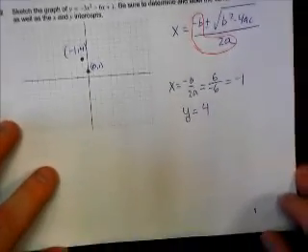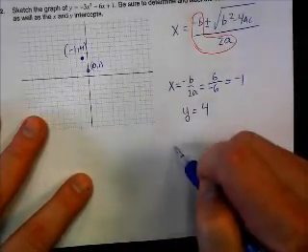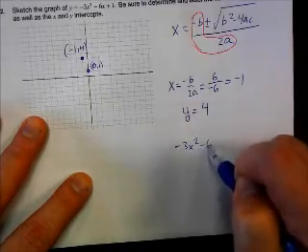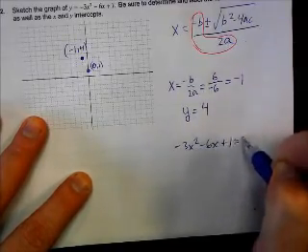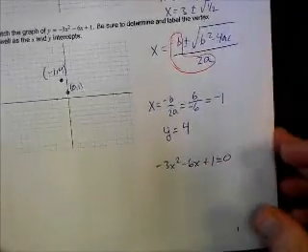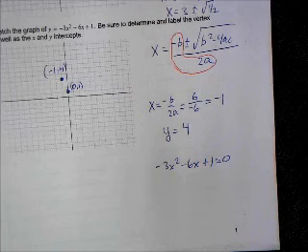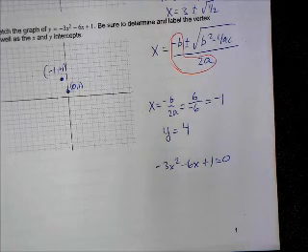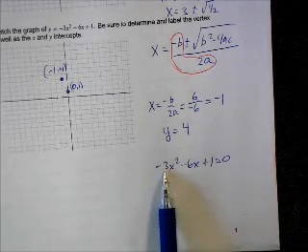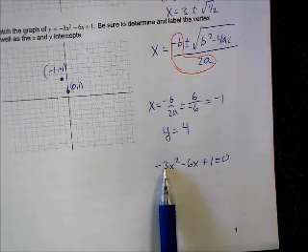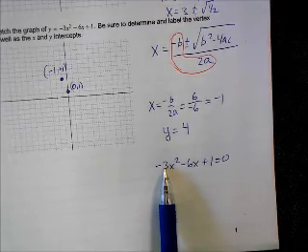X-intercepts. To find the x-intercepts, you've got to do a little work. I've got to take negative 3x squared minus 6x plus 1 equals 0. Now you have lots of options. You can try to factor. You can not use the square root method, but you could complete the square, or you could use the quadratic formula. Which way do you like? Anytime this first number is not the number 1, my answer is I use the quadratic formula. I think that's the way to go on this problem.